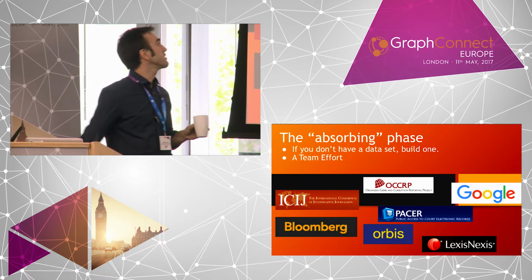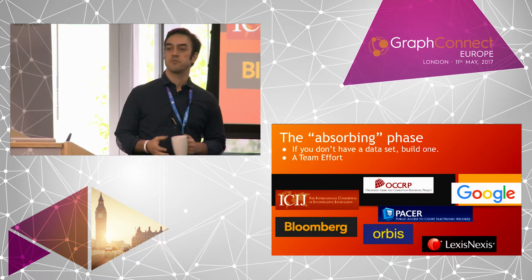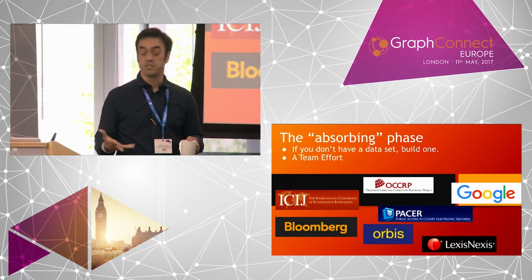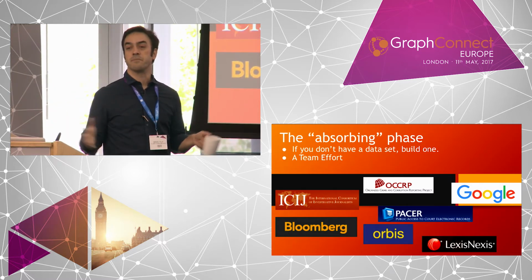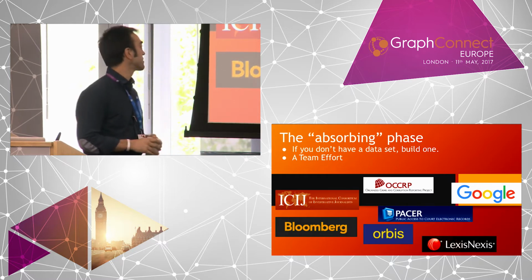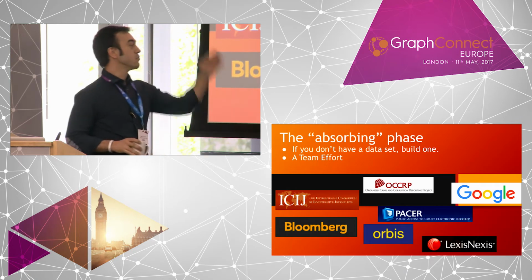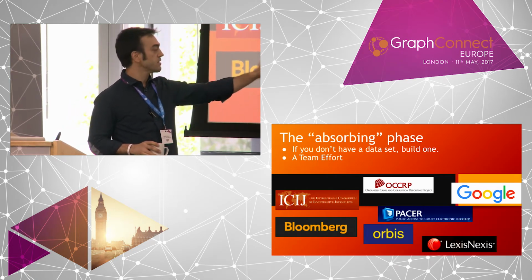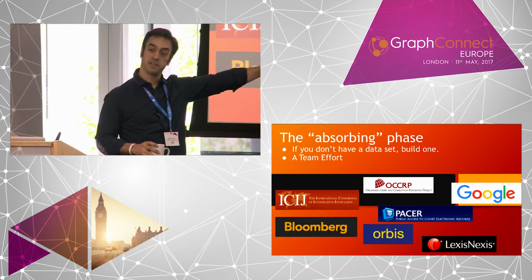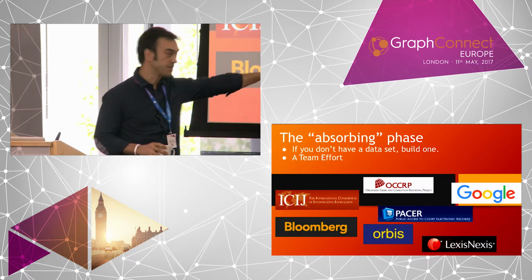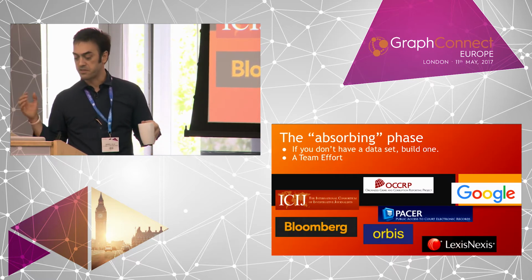The absorbing phase. Basically, this means that we get to know the subject because we're not the first ones to go into this, but we're trying to do it in more depth. So we try to gather information from any part that has been written about this person. Obviously, the ICIJ has written about him, and OCCRP, some of our colleagues, too. We Google every single clip. We go to Nexis, Lexis, Orbis for his companies, PACER, which is the U.S. court document website, and then there's many others that couldn't fit. So that's about the absorbing phase.